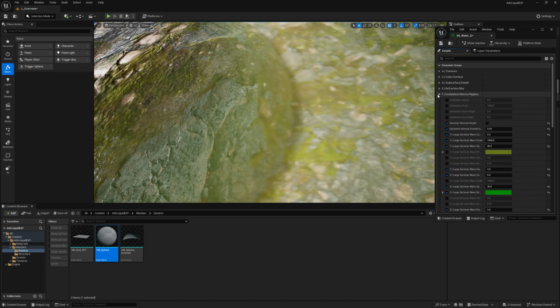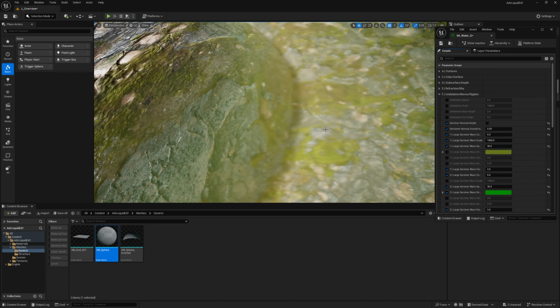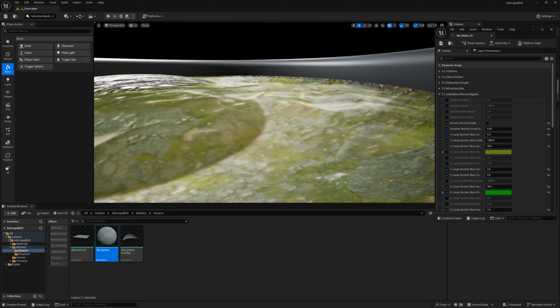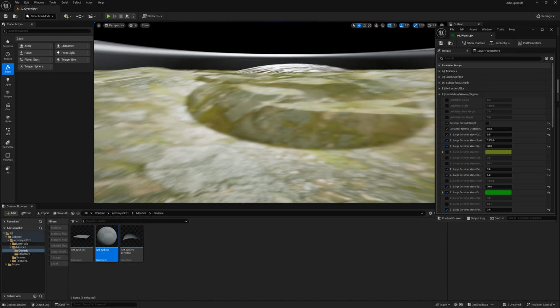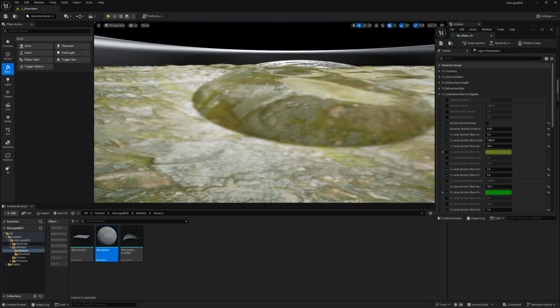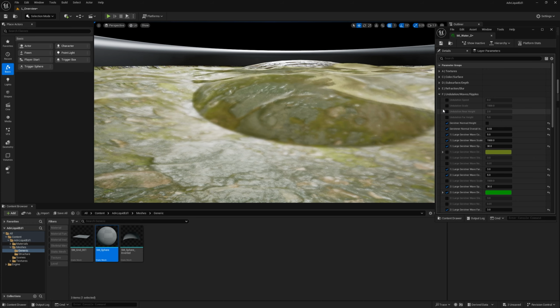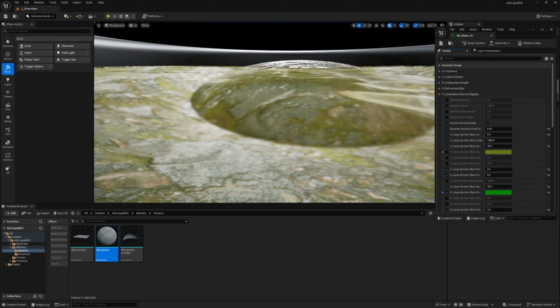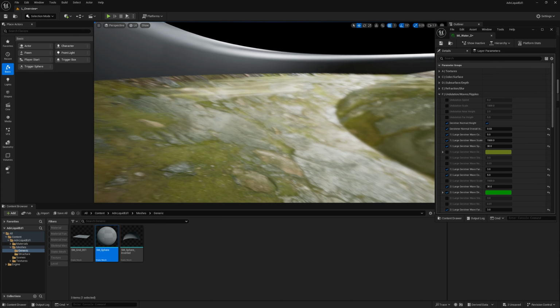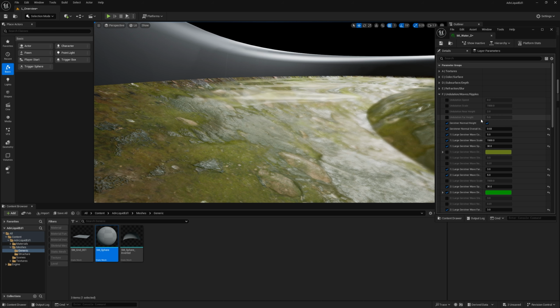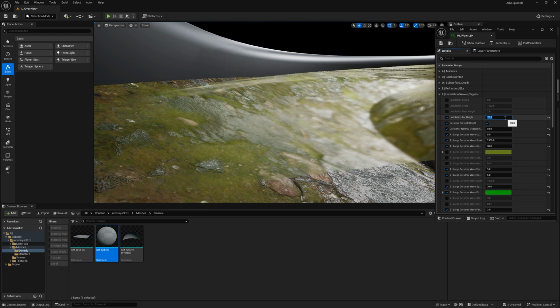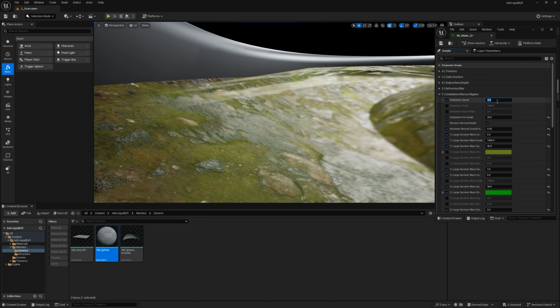And then down here you have a lot of options to control your undulation, waves, and ripples. So undulation is going to be the entire body of water undulating up and down, right? So you see the ripples that are going on, or the Gerstner waves are going on here. So I'm going to disable those for a second. And if you look at the surface itself, I'm going to bump up the undulation height here a little bit just so you can see a little more intense. I'm going to bump up the speed.